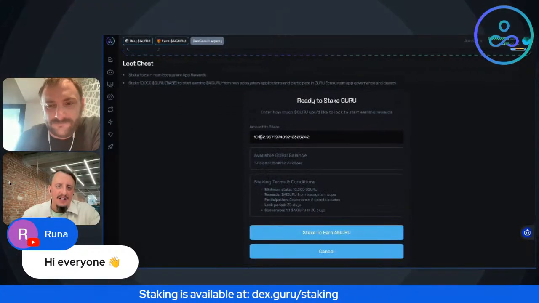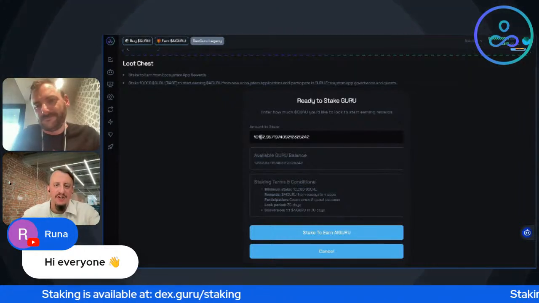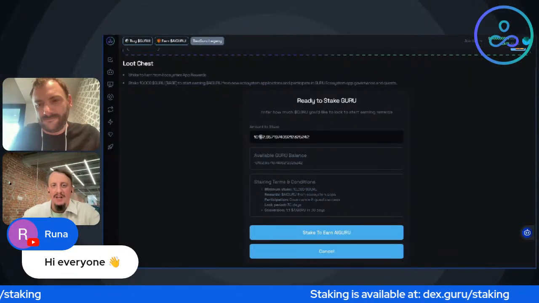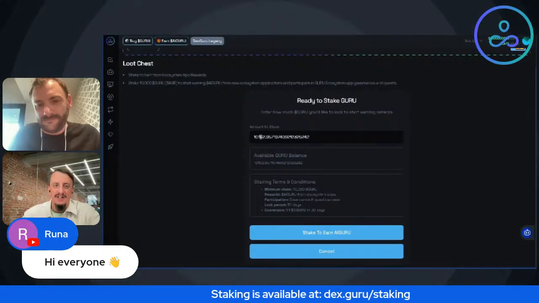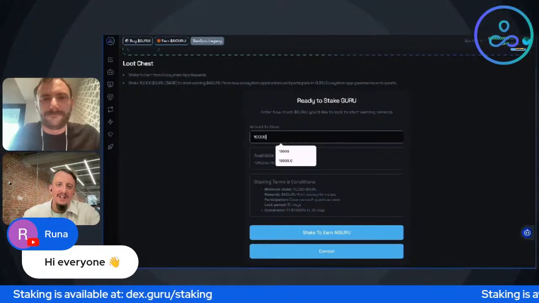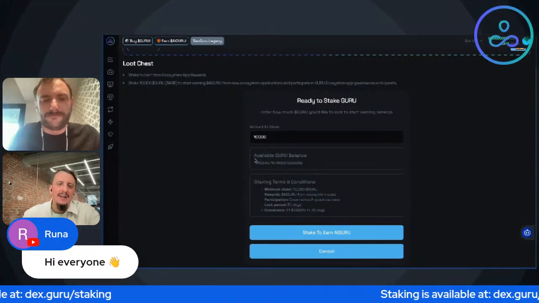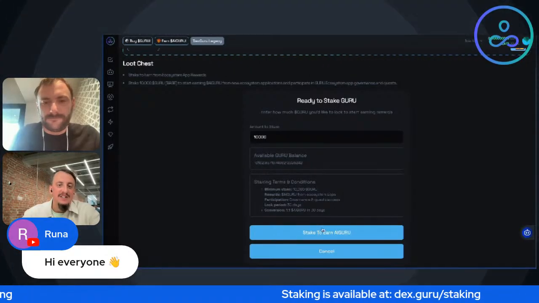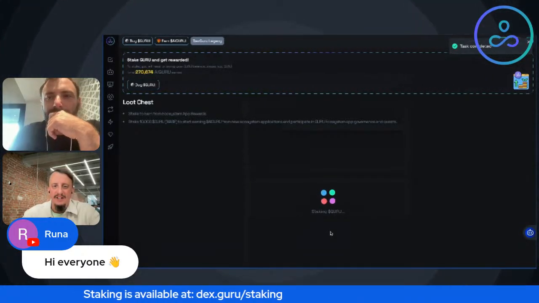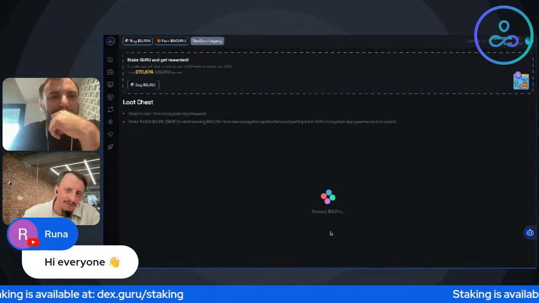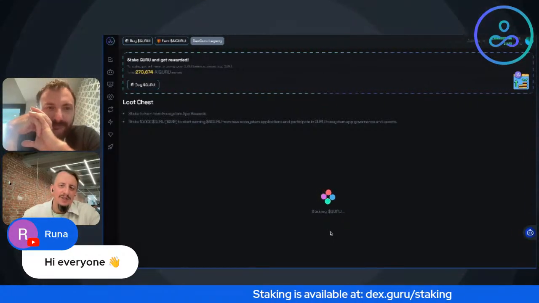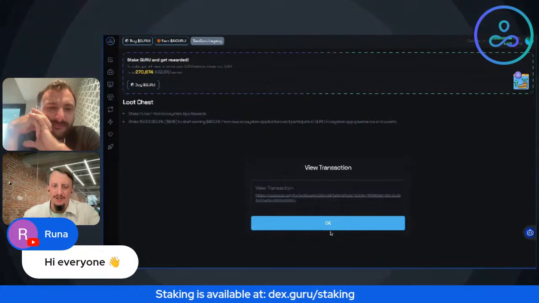After that, the interface shows us the Guru balance we have, but the minimum amount is 10,000, and for testing purposes, we are making it 10,000, and push the button stake to earn AI Guru. What happens after that? We wait a little bit and wait a little bit more because everything happens on chain.